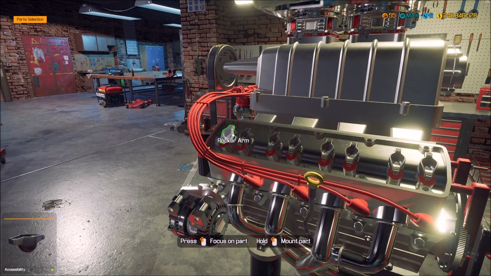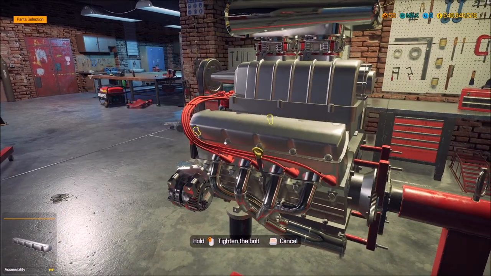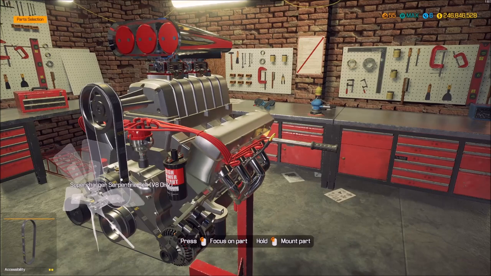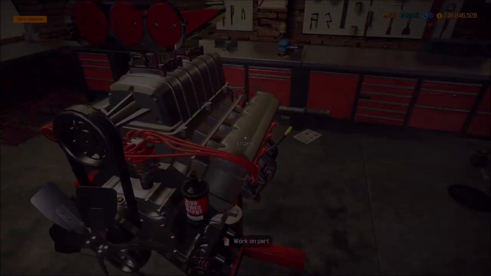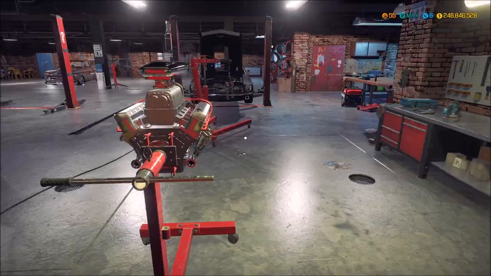Alright, as painful as this is, almost done. We get the head cover on here. Belt and fan up front, and we are done. There we go. All right, that's a beautiful piece of engine work right there.